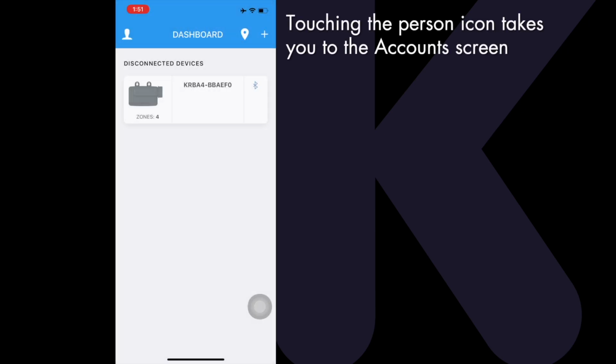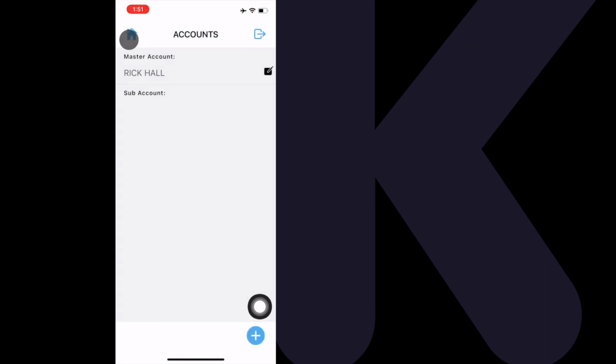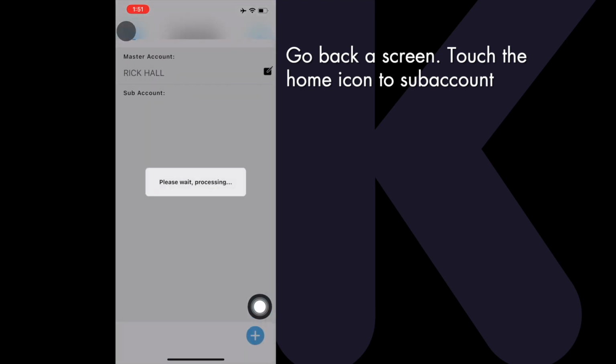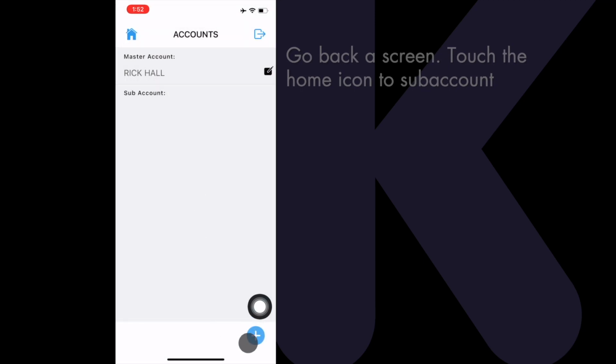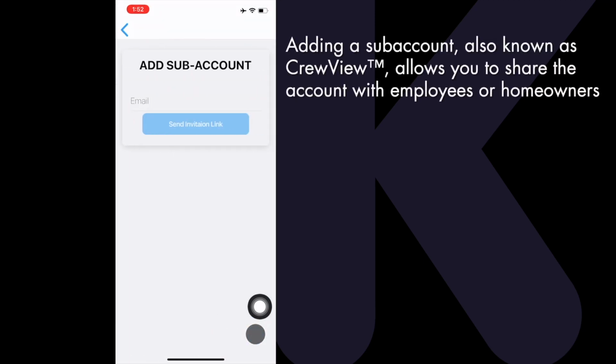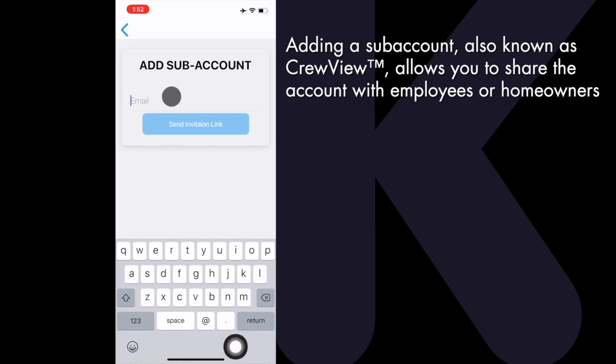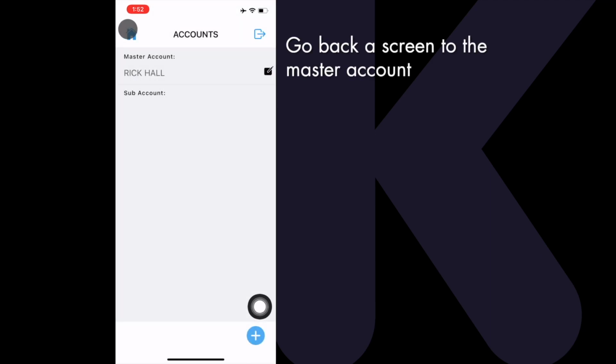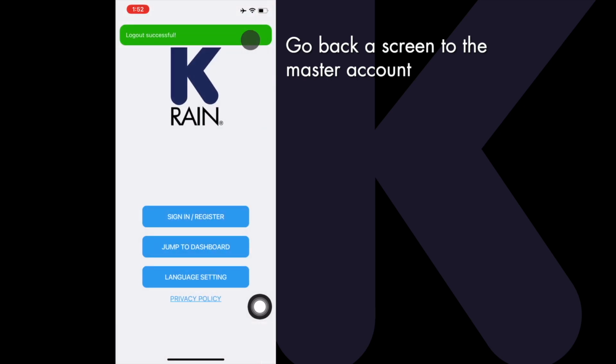Once in Dashboard, touching the person icon takes you to the account screen. Here, you can enter information like email, organization name, and other basic information. Go back a screen and you can add a sub-account. A sub-account, also known as Crew View, allows you to share access to the account with employees or a homeowner. Go back a screen to the master account. If at any time you want to log out, click on the top right arrow icon.